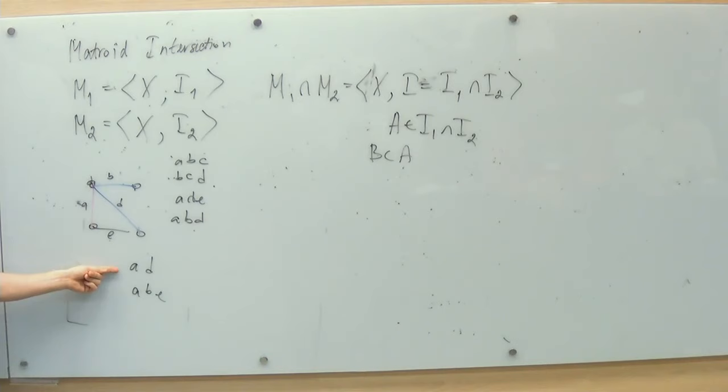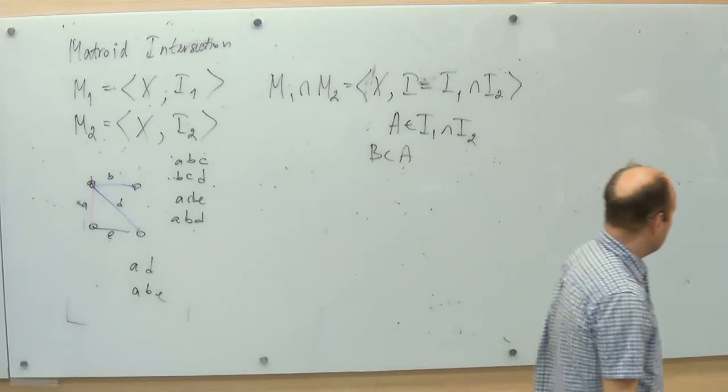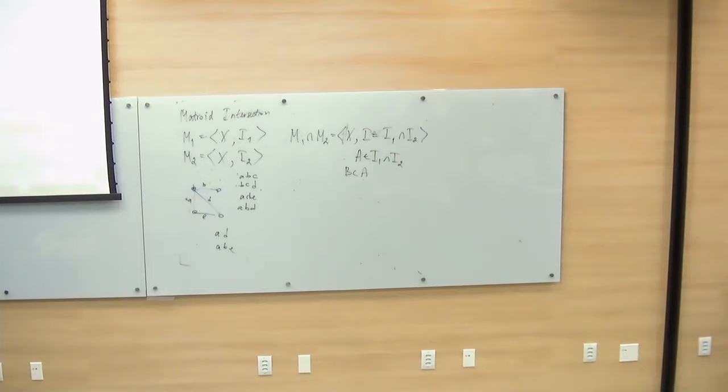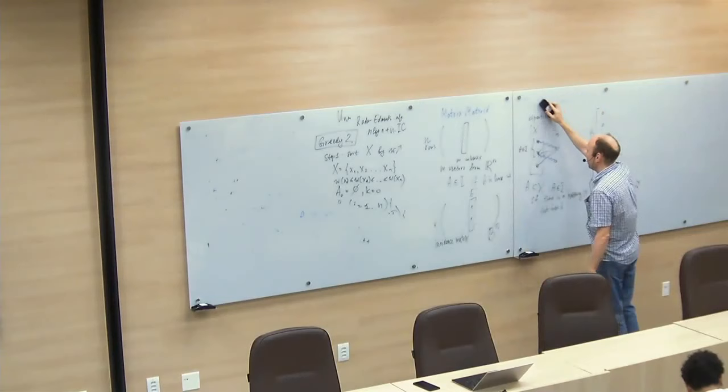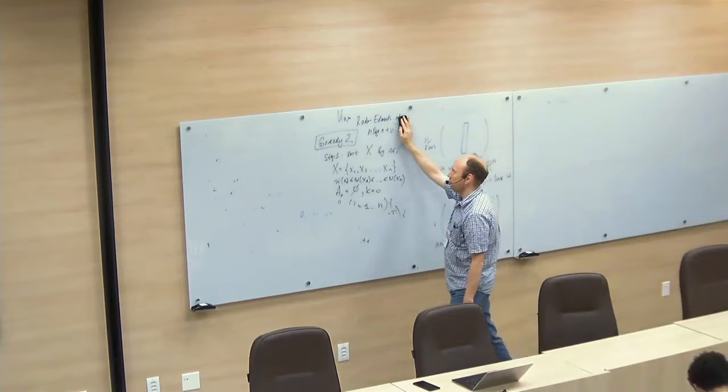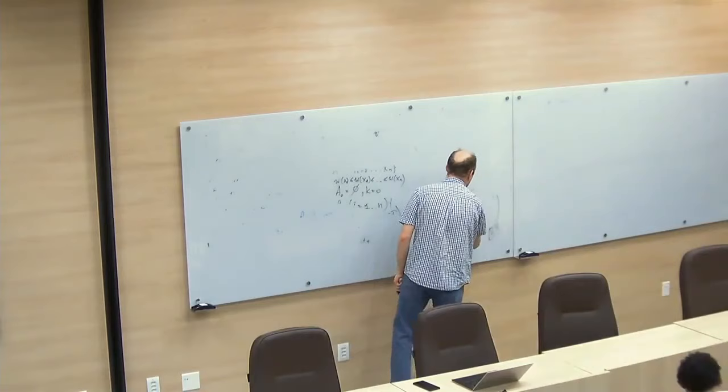So the matroid intersection is not a matroid, so greedy doesn't work, but maybe something works. The answer is yes. There is an algorithm to build at least the largest unweighted independent set in matroid intersection. We will now consider this algorithm, and I will also give some details on why it works, although the formal proof is quite long, not because it is difficult, but there are many notions connected with matroids that need to be introduced, and we don't have time.